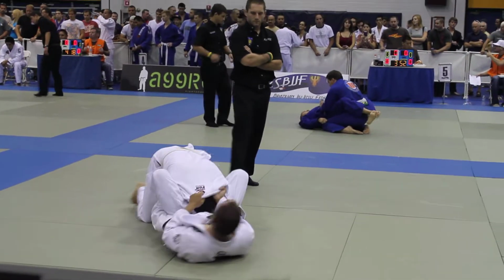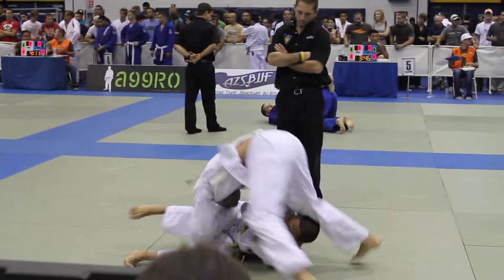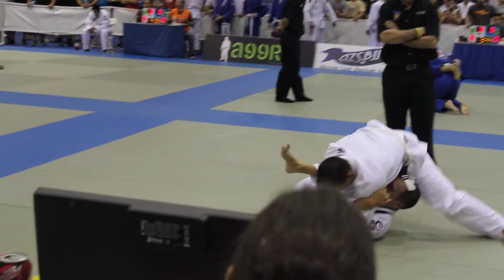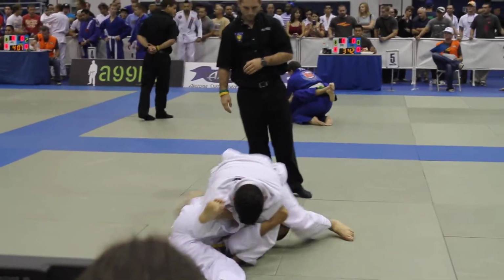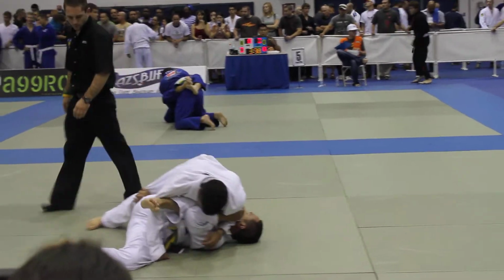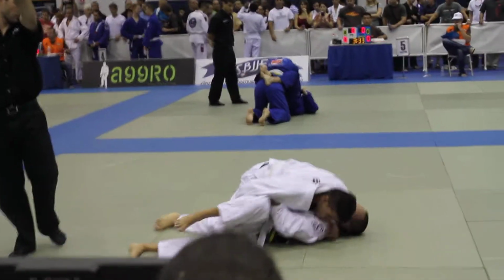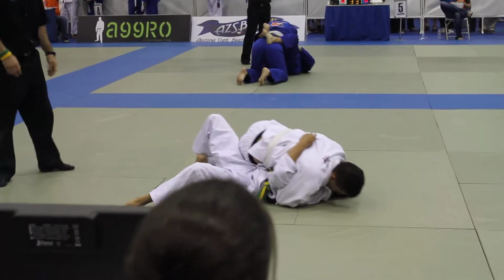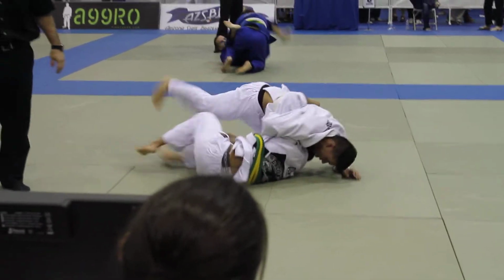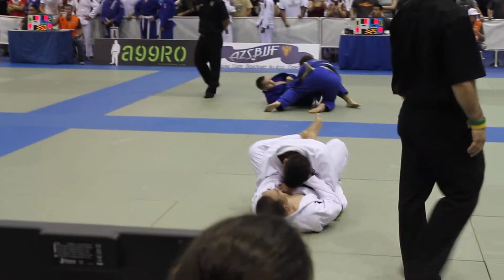Step over. Press the knee through. Control behind the head. Control. Pull him back into you. Turn your hips. There we go. Drop. Control. Greg, hold it right there. Underhook. Push the knee through. 2 minutes, Greg.